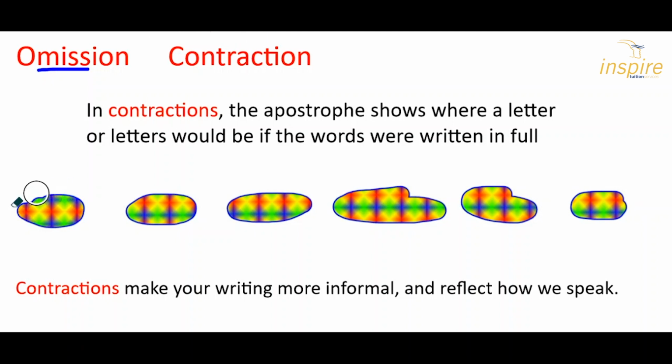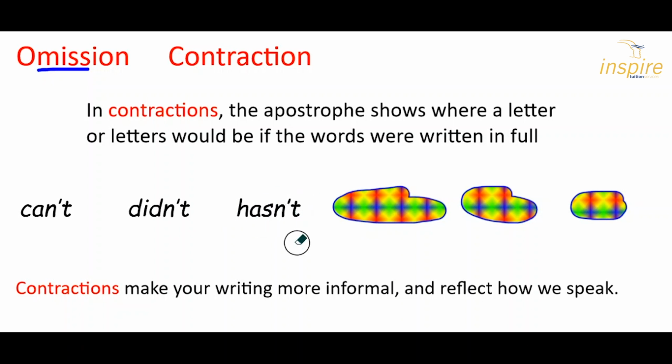Let's have a look at these words. In can't, we have the O missing, so the apostrophe is in its place. The same in didn't, short for did not, we put an apostrophe where the O should be. Hasn't, the same, apostrophe where the O is missing. Couldn't, again, the apostrophe is where the O is missing, and it's clearly between the N and the T, where the O would be found.